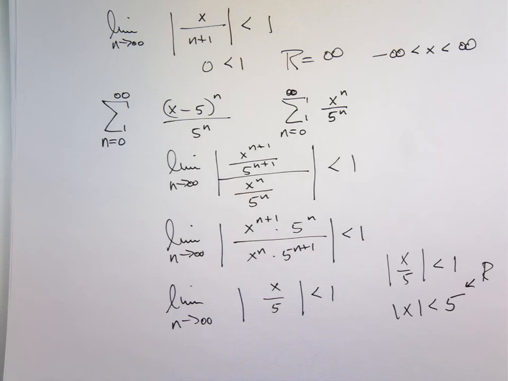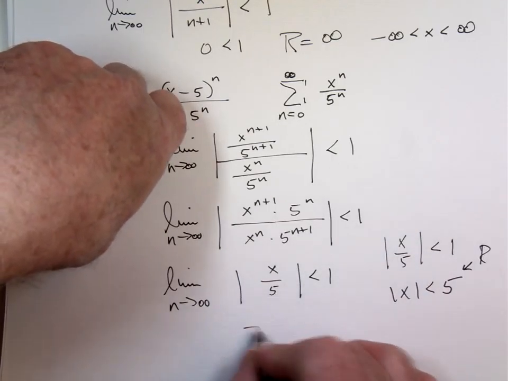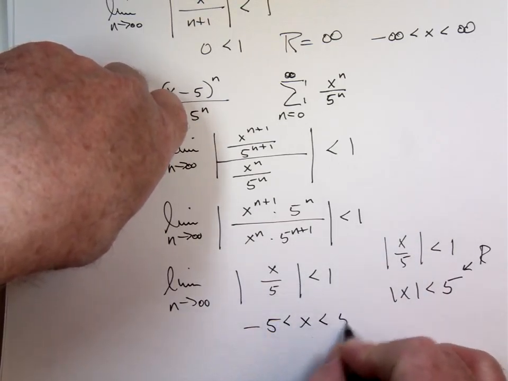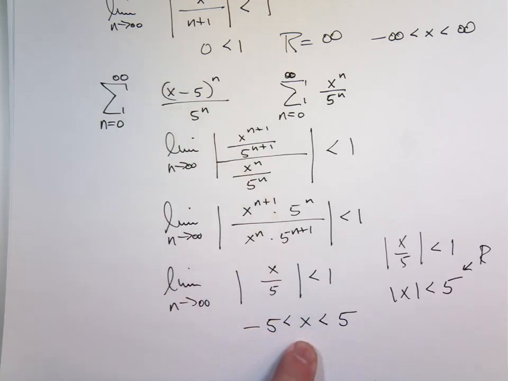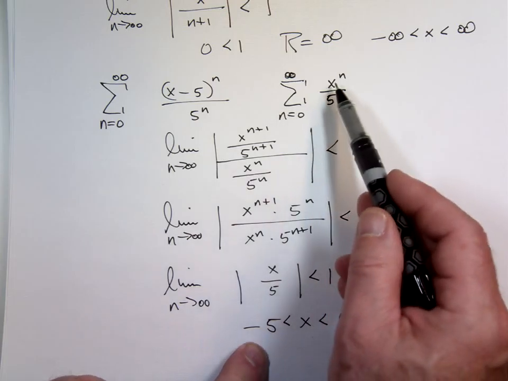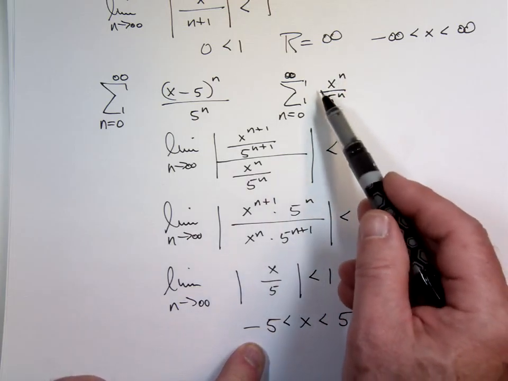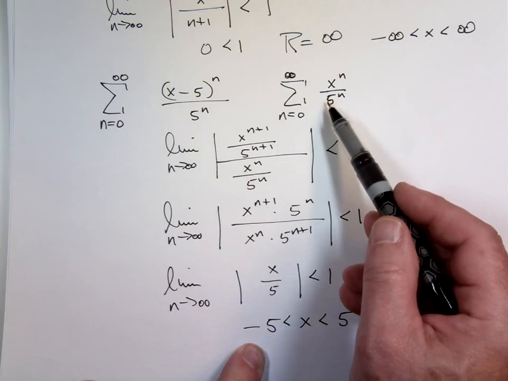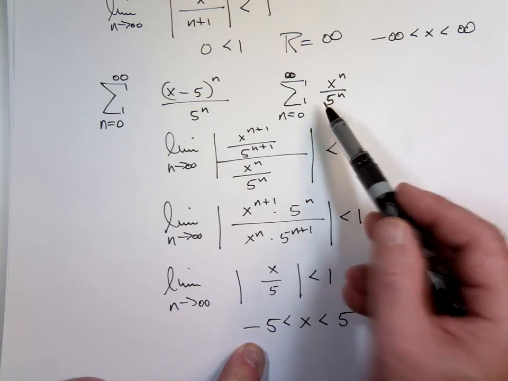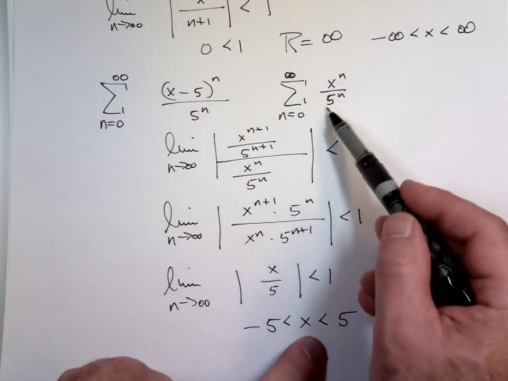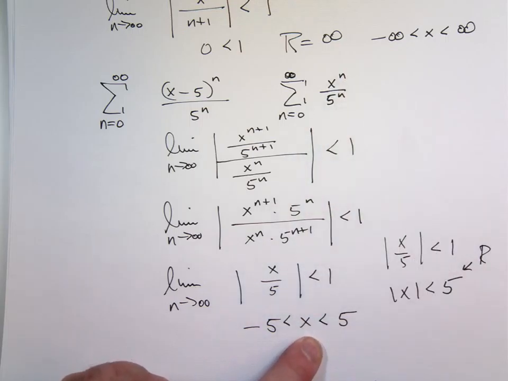Now, if I had asked for an interval of convergence, then you'd have this, and you'd have to test the endpoints to see if any of them cause it to converge. You test at negative 5. Put a negative 5 in there, and you're going to get a negative 1. If you add up an infinite number of negative 1s, that's not converging. If you put a 5 in there, you get 5 to the n over 5 to the n, an infinite sum of 1s. That doesn't converge either. It doesn't converge at either endpoint. This would be the interval of convergence for this series.